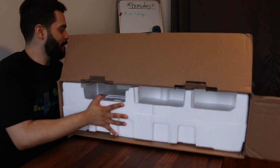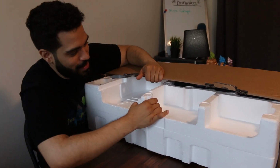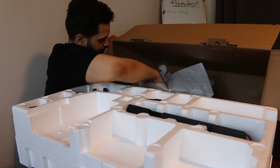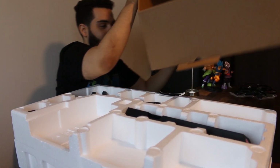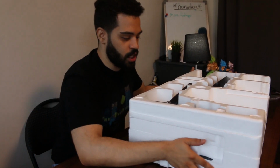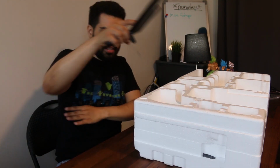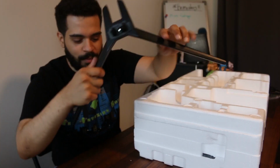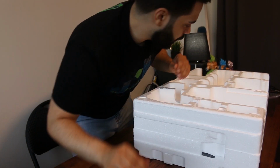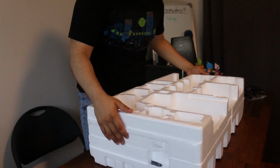All right. Let's see if I can do this in one smooth motion. This is quite large. Anything inside the box that we may need? Nope, just extra packaging. That can go there. Woo! Ladies and gents, can you see that here? This is where we'll be mounting our curved monitor. This is the foot for the monitor. That's steel, metal. Okay, we do have screws, very important here. All right, let's take a look. The moment of truth, folks.